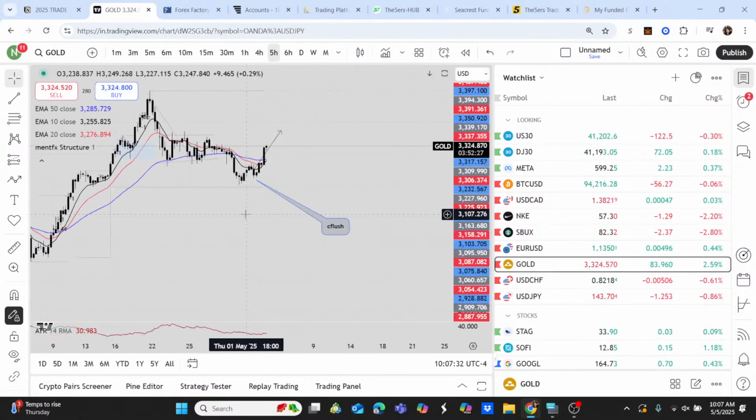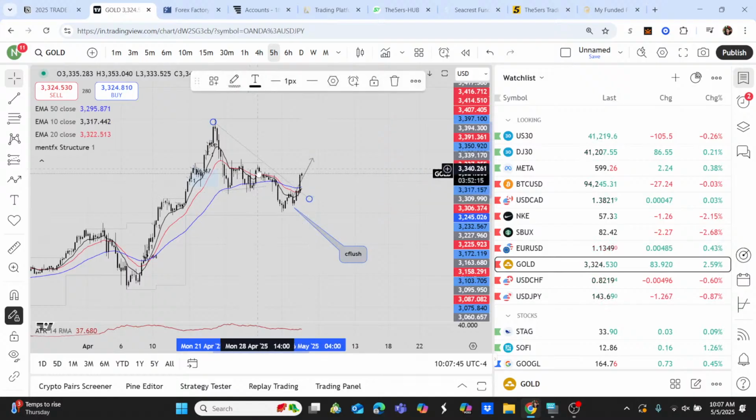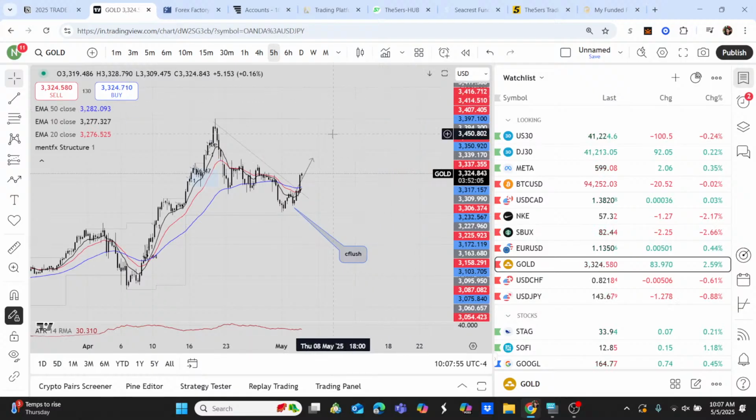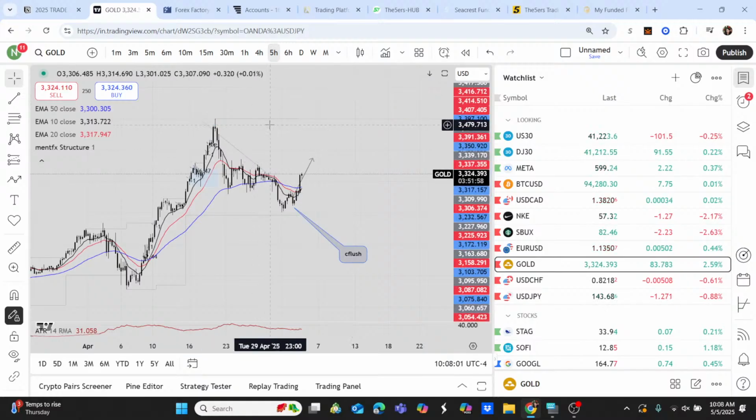Gold, oh, okay, gold. I like gold how it looks. We have a context flush. Price has started to make a move. This is exactly what I want to see right here. So I thought it was going to make a move last week from right here, but it didn't. And even though I was wrong, it doesn't mean I lost money in that area. I only want to lose money or make money in areas that look clear to me, as clean as possible.